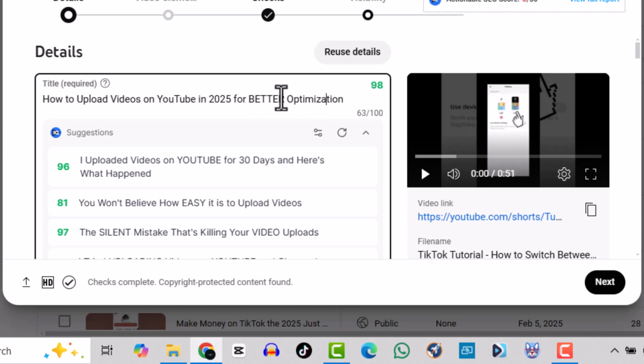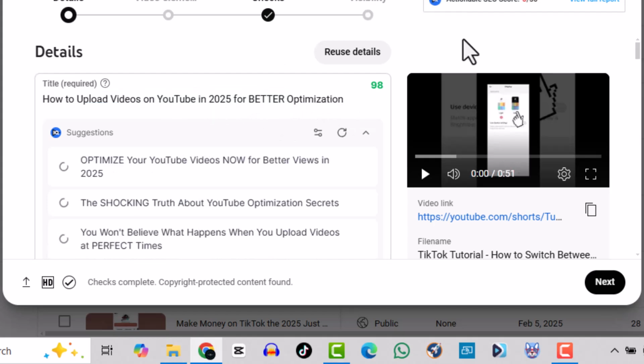So you need to see a way to keep adjusting the title until you find what really works. What I usually do, when I'm done getting a strong title like this, is copy it. Remember, this is a video I have in draft that I'm not really using. I don't want to publish it. I intentionally just uploaded it there so that I can use it for this check. So I can just close it down.